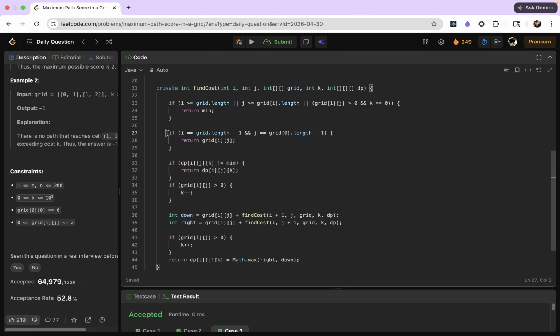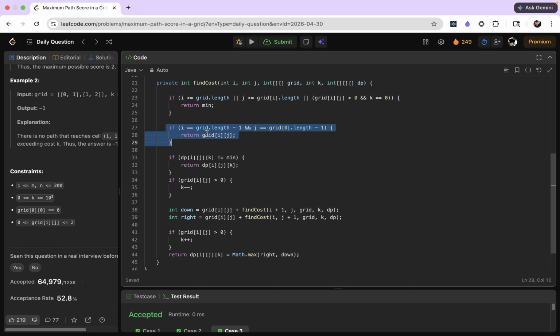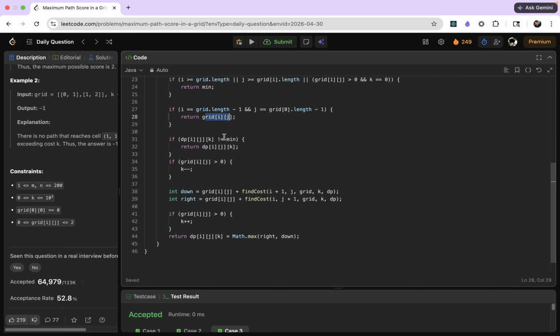If we reach the target cell, that is the bottom right cell, then we can directly return the score of the current cell, because in this position we are already checking we can move forward to this location, right? So we can simply return this score here if it is 0, 1 or 2, because we can ultimately reach this cell.